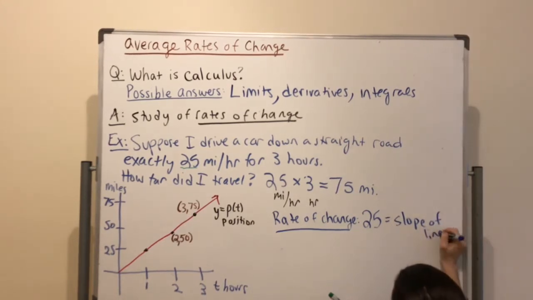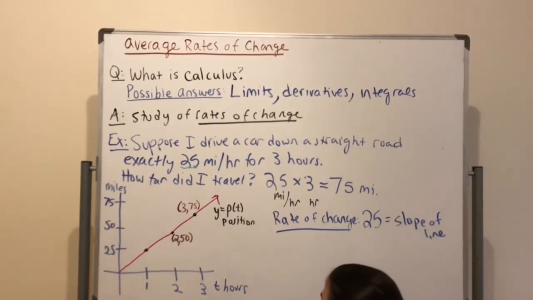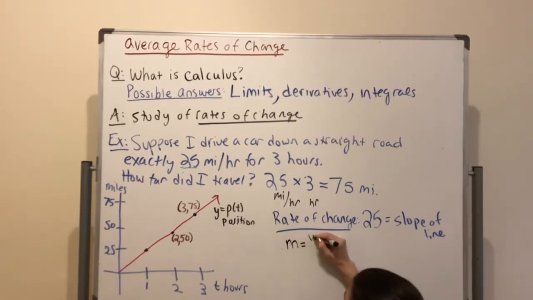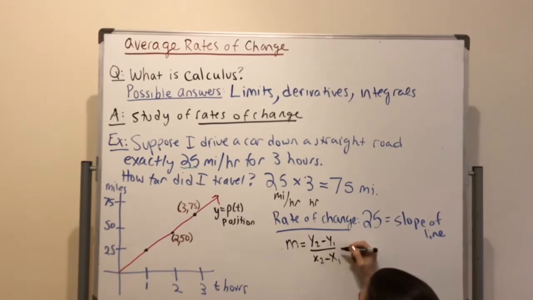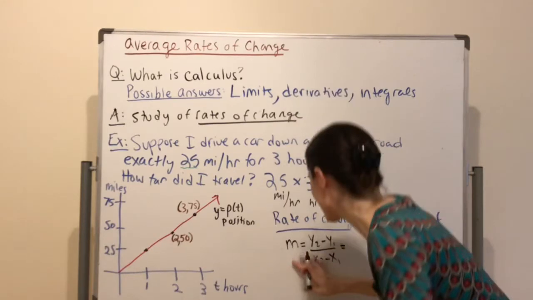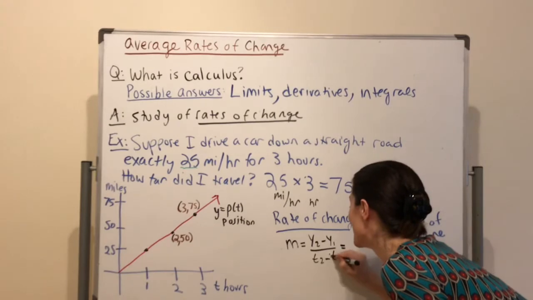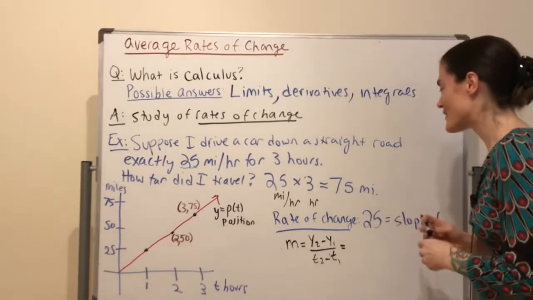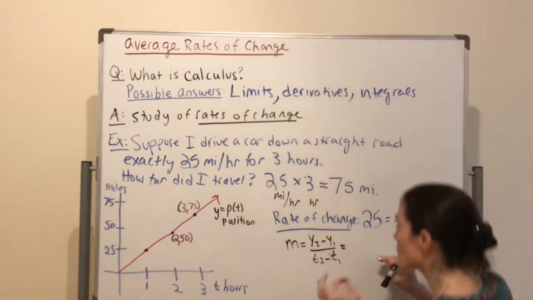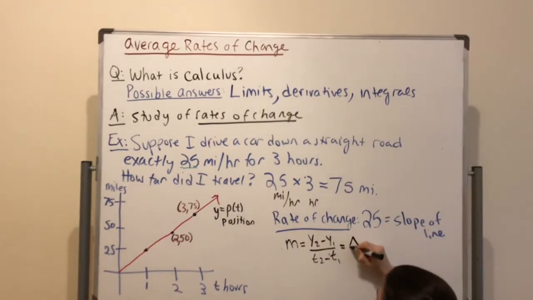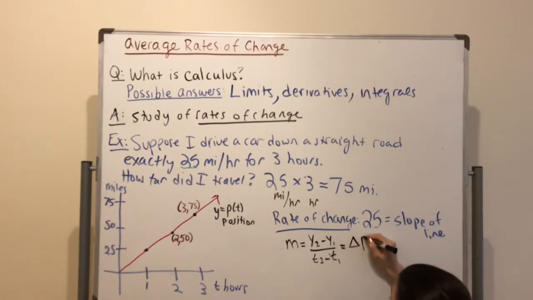of the line. And, well, let's remind ourselves what slope is. Slope m is, well, one way to think about it is y2 minus y1 over x2 minus x1. I don't have x's here, I have t's. Maybe I will change that. t2 and t1. This would be a formula you remember from previous math class, but another way to write it is you can write it as change in, let's say, p, which is my function, over change in t.